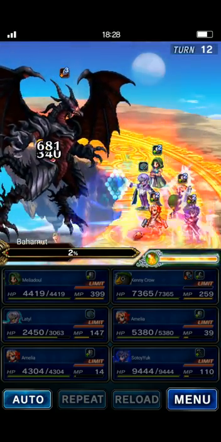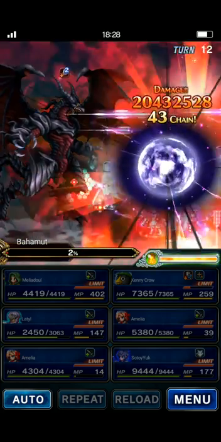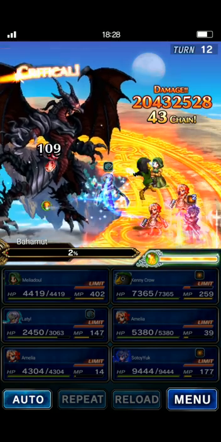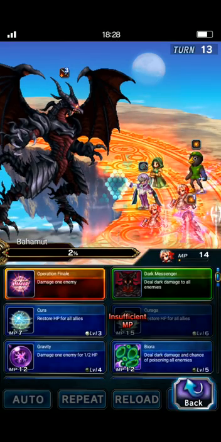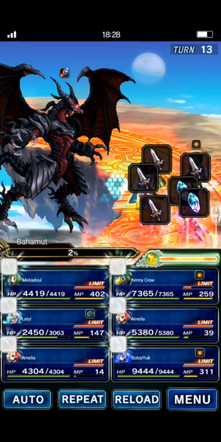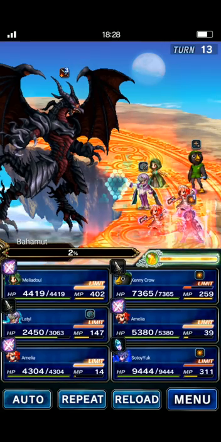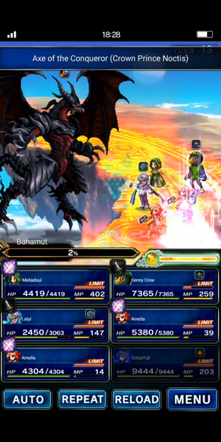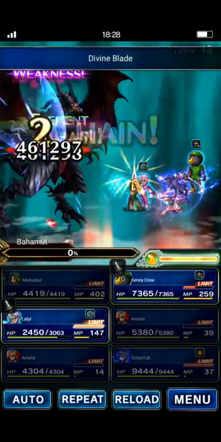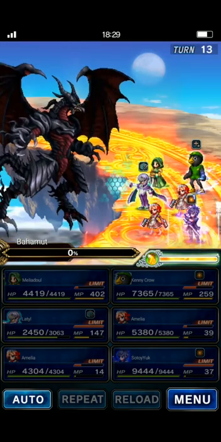Almost. Okay. Yep, I will just beat this Bahamut with Amelia's limit burst. Okay, nice. So that is my strategy to beat Bahamut 2 star with budget team.